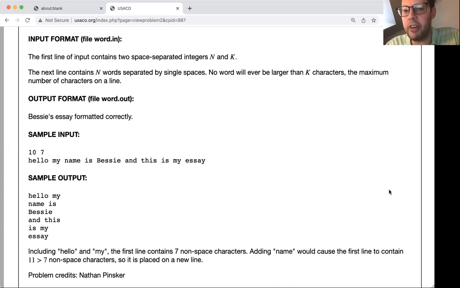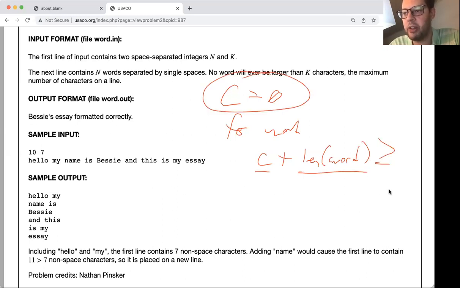As far as getting this organized, I recommend getting a counter and setting the counter equal to 0. And you're going to set up a couple rules. For every word, this is really ugly pseudocode here, if the counter, which starts at 0, plus the length of the word is greater than or equal to k, then we need to reset the counter back to 0, go to the next line, put the word on the line, and then add the length of the word to the counter. If, on the other hand, the counter plus the length of the word is not greater than or equal to k, then we're going to print the word. But if the counter is not 0, we have to put a space before we print the word.